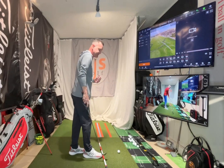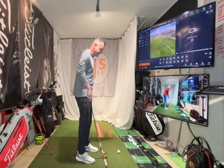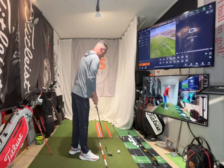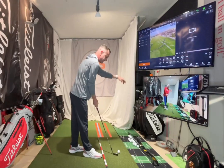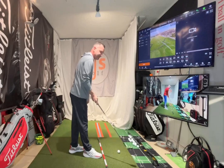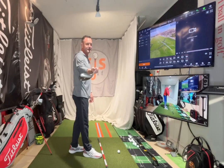A lot of people nowadays talk about lining up perfectly straight, and I understand that model. I'm one that I like to be about five degrees open. If my students are comfortable with that, I'm all for it. I'm not one that likes to see — in the old days people get way open. I don't like that, because the more open I get, the more the club face has to get open to compensate. We don't want that.